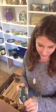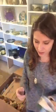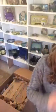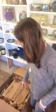So here it is. I had a tape gun. I broke it. So now I have to use this. I have my broken tape gun. And I didn't buy another one. I should, but now I just use this. This is like the manual version. You gotta roll it out and cut it with scissors. And what happens is this, you lose the end every time, right? And then you're sitting there forever with your fingers picking, trying to get it open. And it's a pain. So anyhow, that's the end of the packing scope.